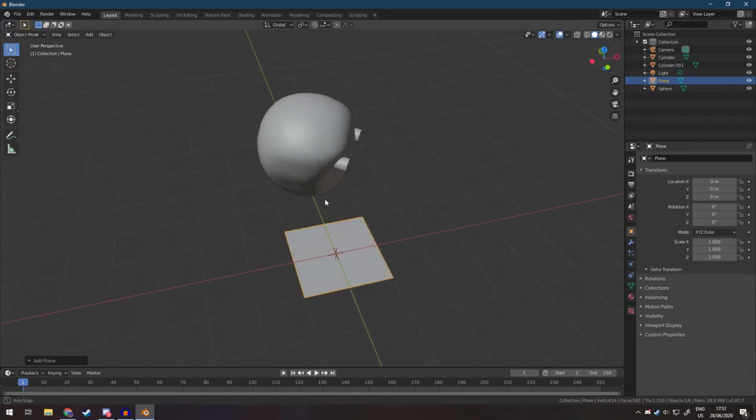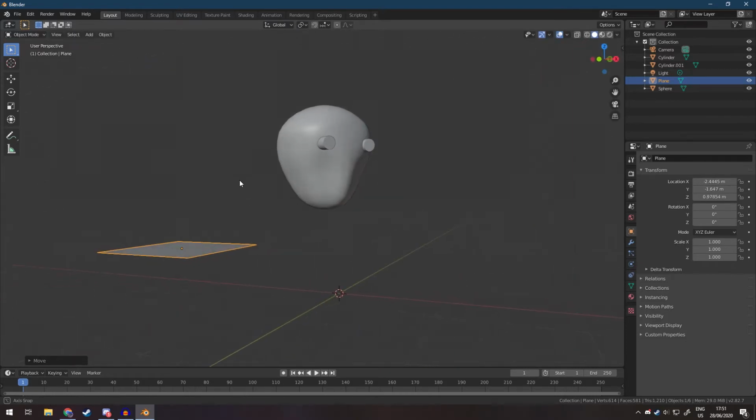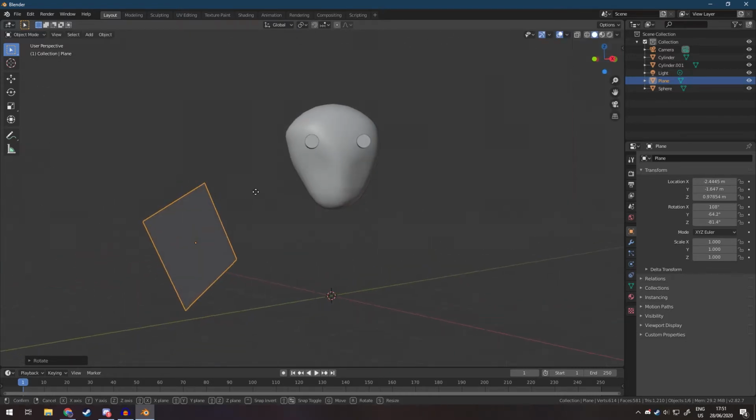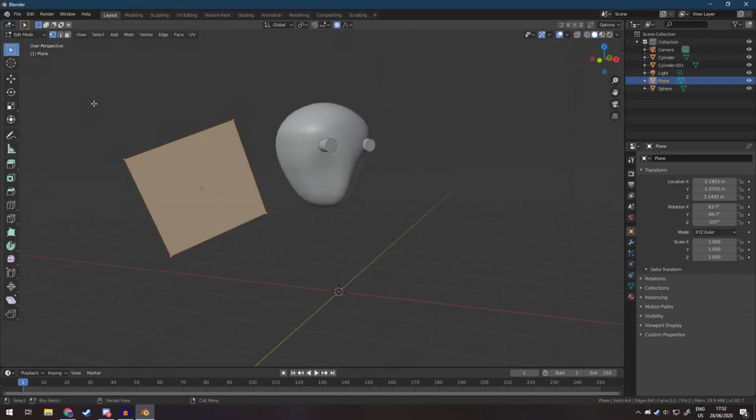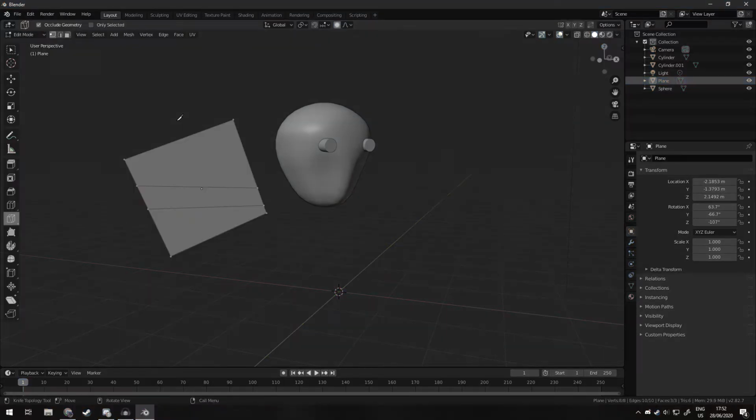So then now what we need is we need the frame, the middle part of the glasses. So I'm gonna get a plane right here, then I'm gonna rotate it enough. It doesn't really matter what side it's on, because we're just gonna use the knife tool right here, and we're just gonna cut a little bit. We're gonna cut half of it, and then press enter, and then cut the other half, and then press enter, and then we're gonna left click that. That was actually a right click, sorry about that guys, but yeah, keep watching and try and see if you can find my mistake.